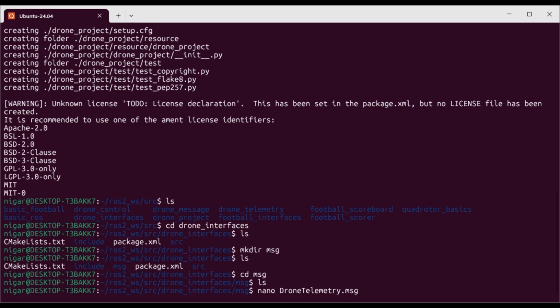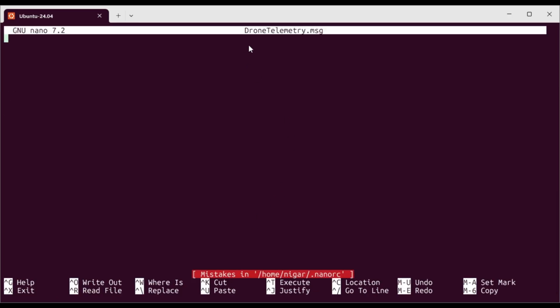You will see later on when we will be creating the publisher in Python, when I write the nano command, at the end I will be writing .py, which represents a Python file. So when I write this command and press enter, it will open that file DroneTelemetry.msg. Now the coding in this file is actually very easy as compared to the publisher and subscriber, because we simply have to define the variables over here. So float32, I use this for altitude.